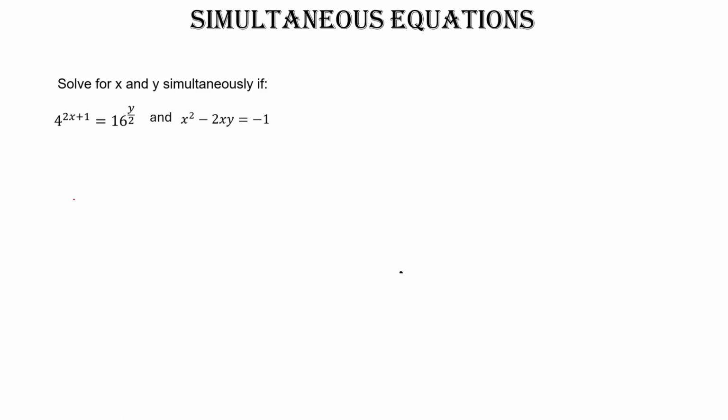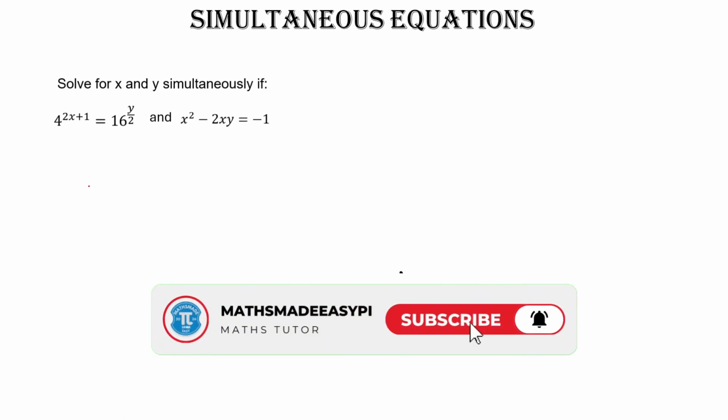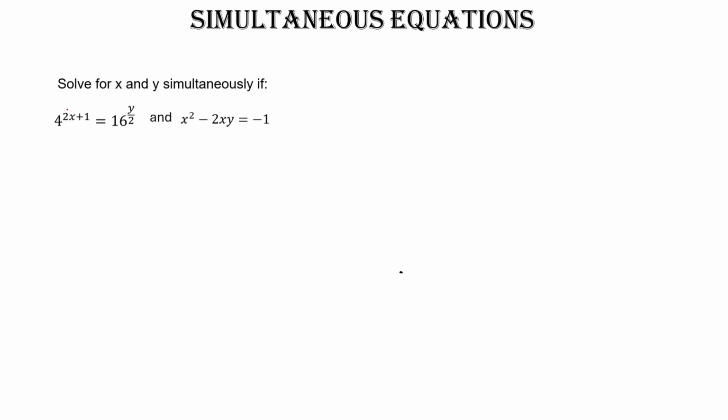Now, here's a bit of a challenging question for you guys. As you can see over here, we have some exponents. We have a bit of an exponential equation where you have to solve for x and y simultaneously. You've seen before something like x plus 6 is equal to y, and then you had this type of equation. You had to make either one the subject of the formula, then you substitute. Now things are a bit different.